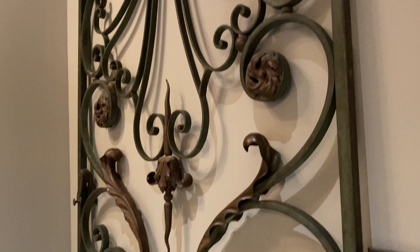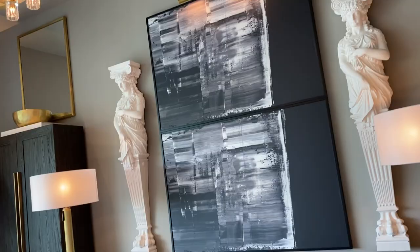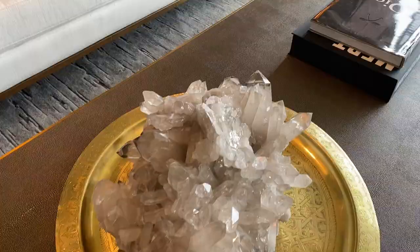I am a sucker for ironwork. I absolutely love ironwork, but this, in my opinion, a little bit ridiculous. Most of the ironwork I have in my house is from Home Goods, Hobby Lobby, Marshalls, Ross, and I love them just the same. Obviously, that was a little bit more heavy duty than probably what I have, but who would know that unless somebody who is going in and trying to take artwork off your wall, and that would just be a crazy person.